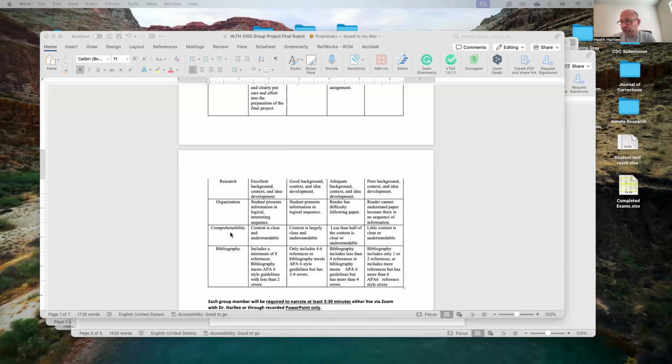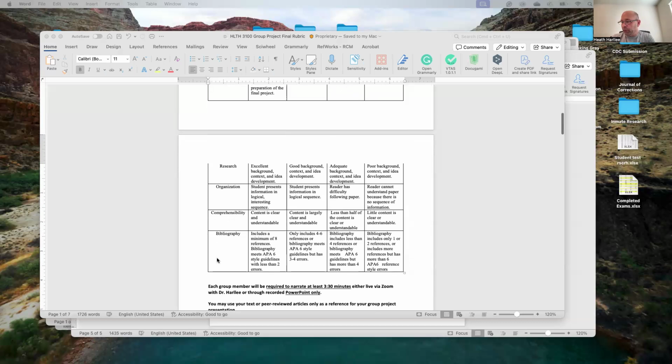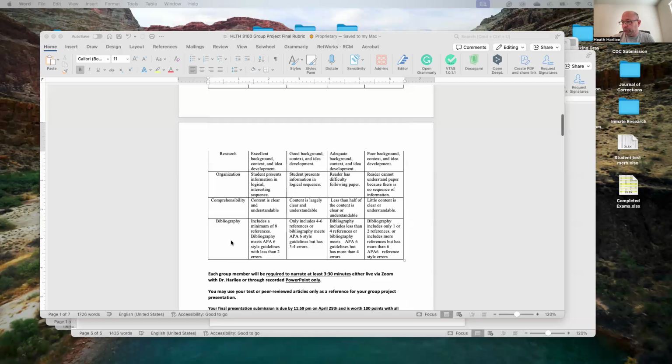Content is clear and understandable. So when I look at it, it makes sense what you've got on there. So your speaking parts and your bullet points, they match. Or what you're doing your presentation on matches the topic you've been assigned or you chose. The bibliography or references and citations includes a minimum of 8 references.